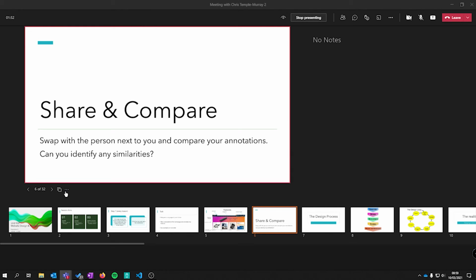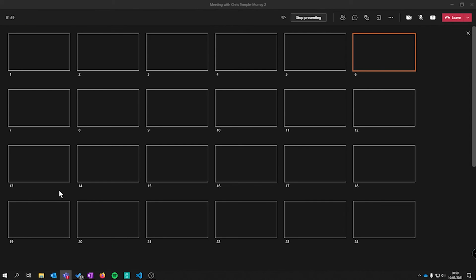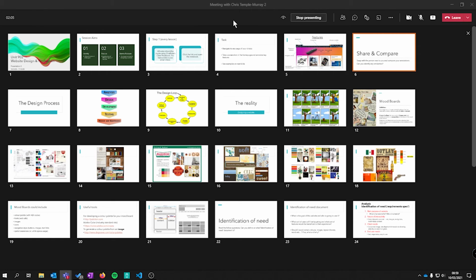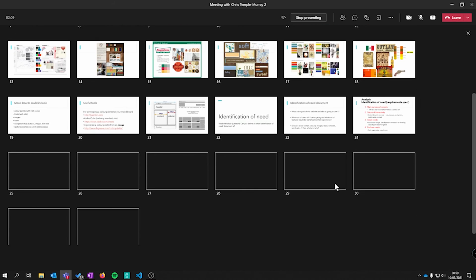The third and final feature I'd like to show you is this Go to Slide button, just here. If I click on it, it will load in all of the slides, and this is quite a big presentation, so it might take just a moment. There we are. So it loads in all the slides, and I can now jump between my slides.